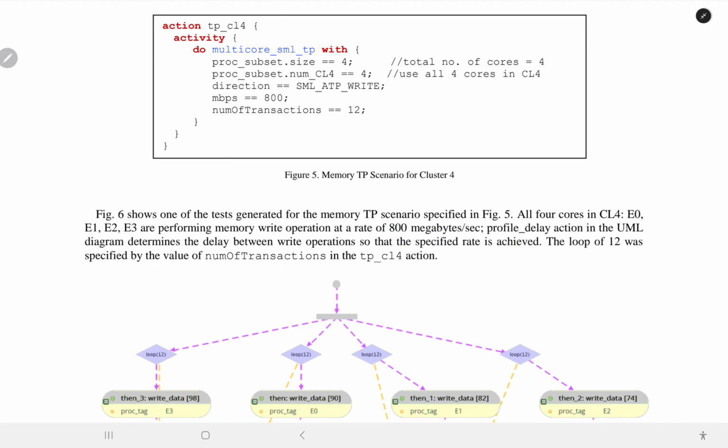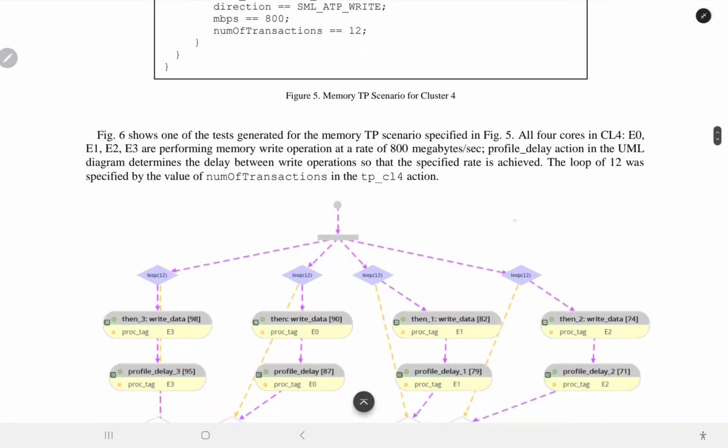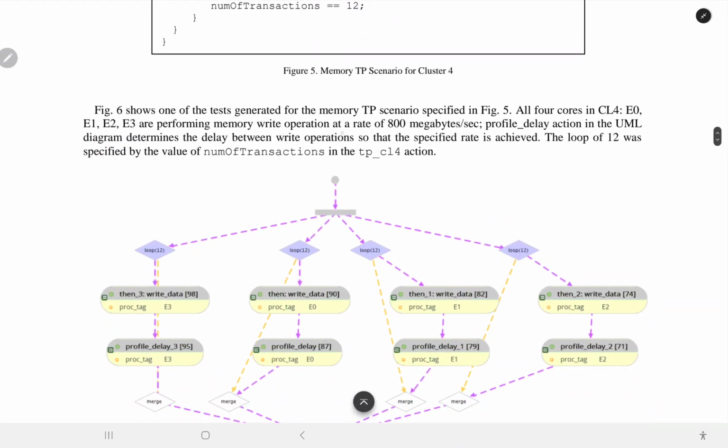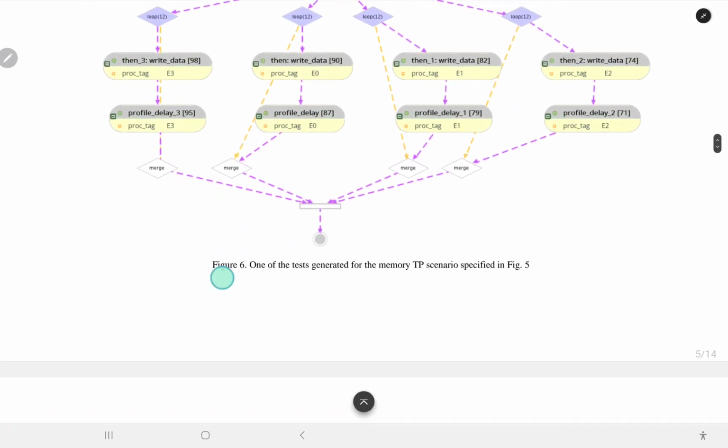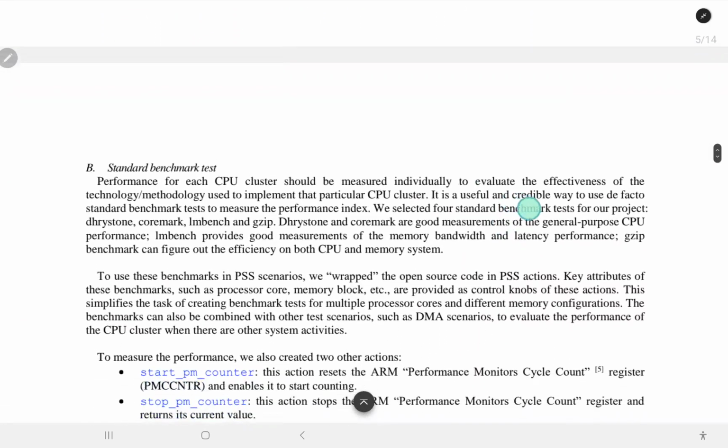The profile delay action in the UML diagram determines the delay between the write operations so that the specified rate is achieved. The loop over 12 will specify the value of the number of transactions in the TP action. Figure 6 is one of the tests generated for the memory TP scenario specified in Figure 5.